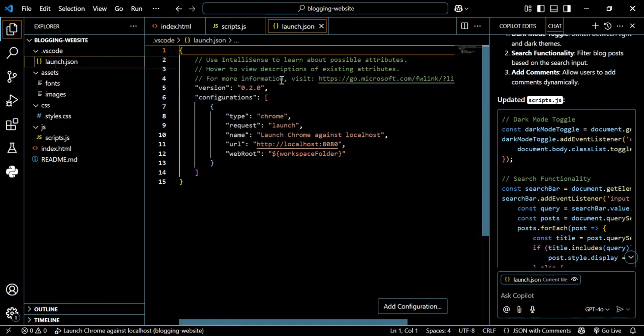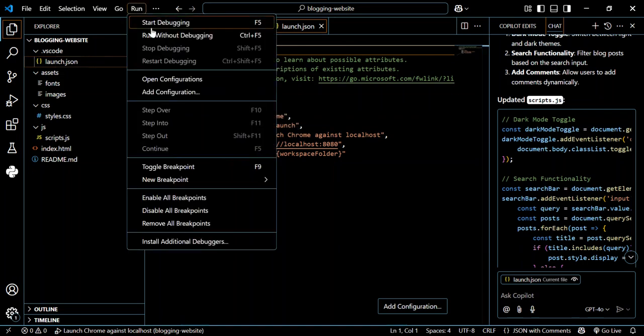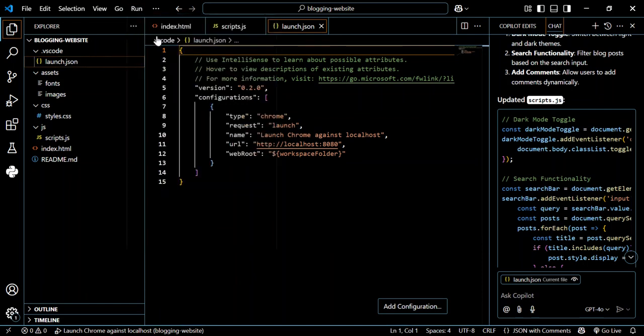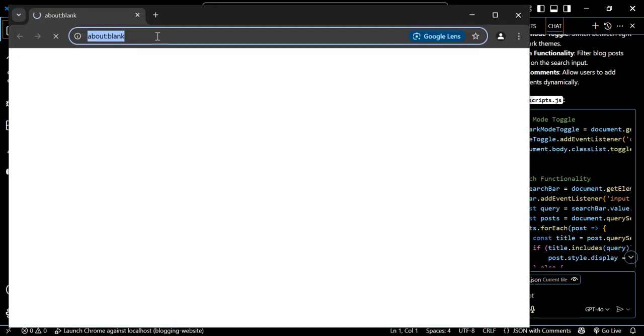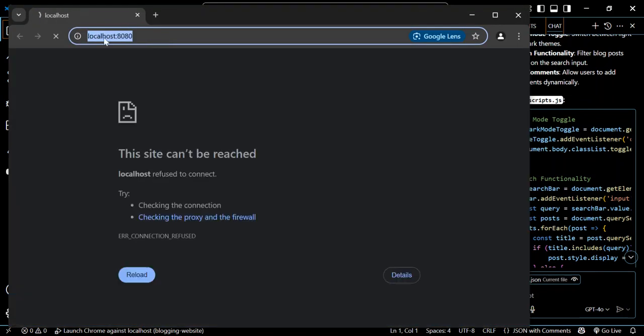It's a launch.json file, yeah. So let's go ahead and run it again since it's not running. Run without debugging. So this is the error that we're getting now. Let's close it.